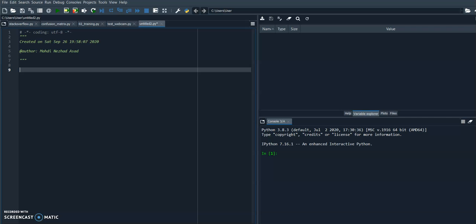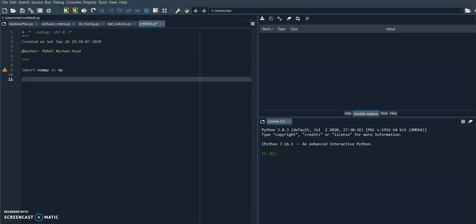First of all, I'm going to import numpy. Then I'm going to load the dataset for you.